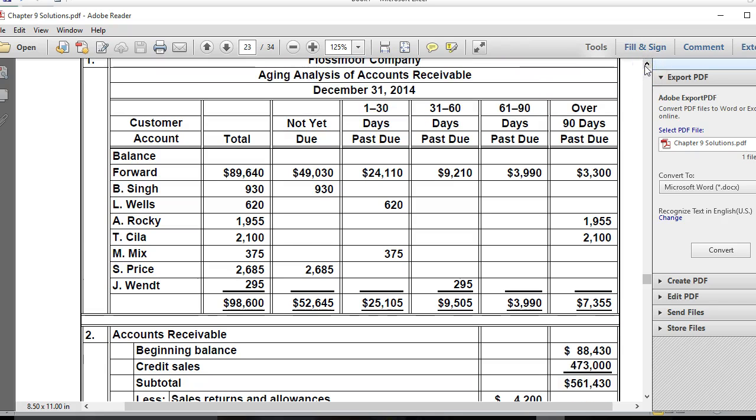I'm going to send you Excel templates so you can do these problems for those that have it. Otherwise, you'll just have to set it up on notebook paper, you're saying? Whatever you want to do. Notebook paper, or if you want to do it online through Excel, you can do that.